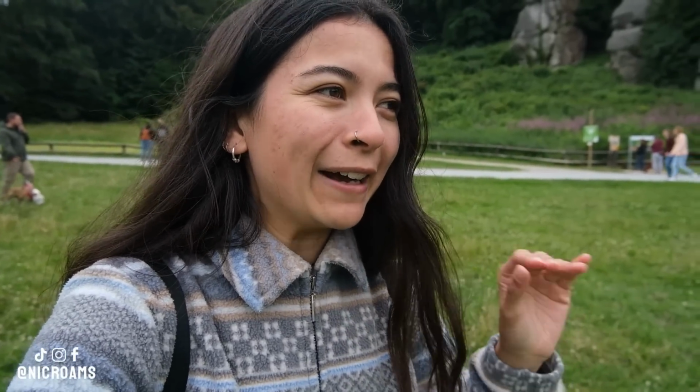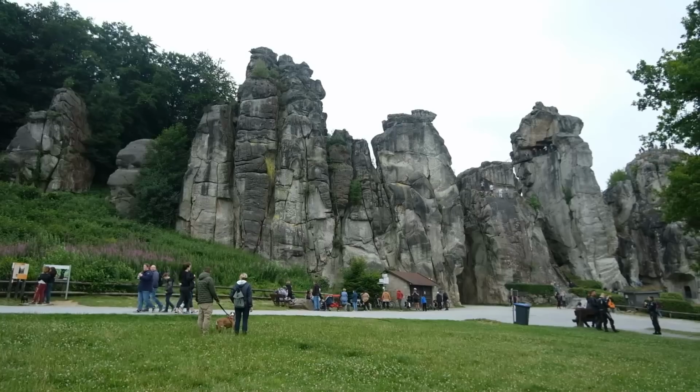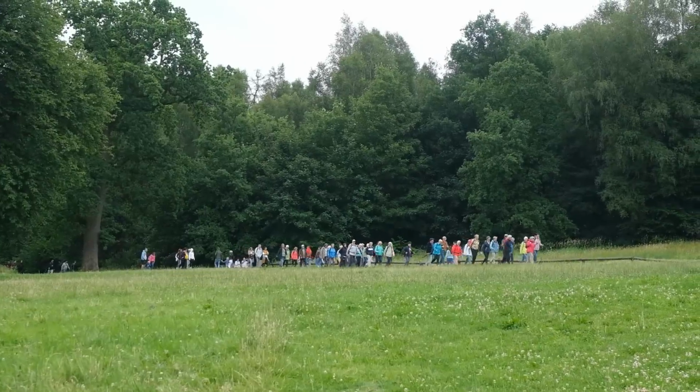Today is Sunday, so we have gone and broken one of our travel rules of not doing touristy things on the weekend. However, today is quite grey, and then for the rest of the week we have predictions of 30 degrees and full sun, so we wanted to hit the lakes further south. So right now we're enjoying this place with hundreds and hundreds of other people.